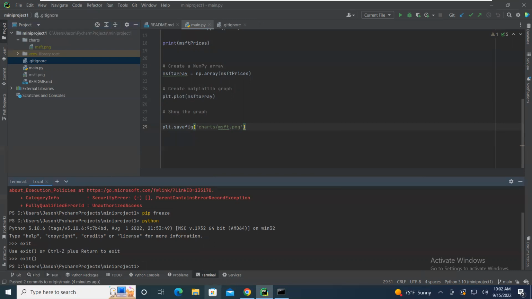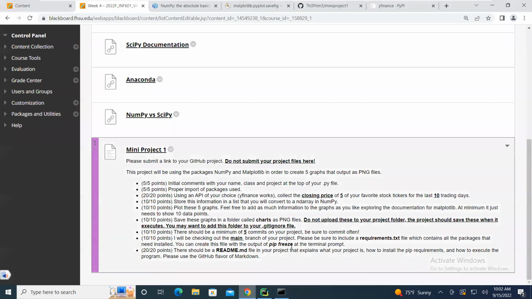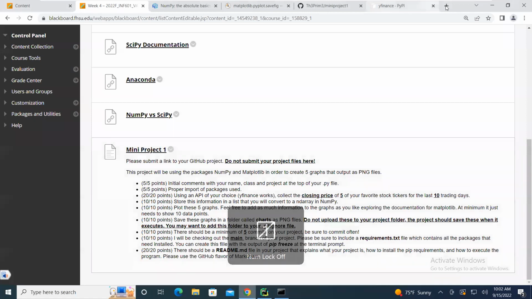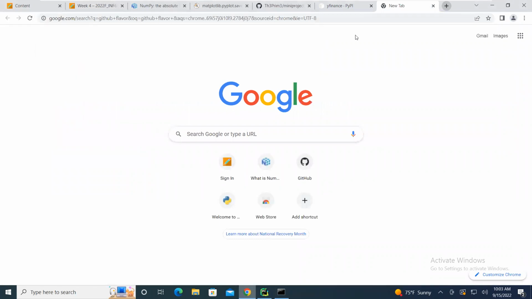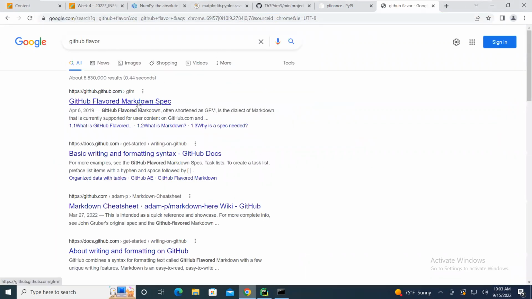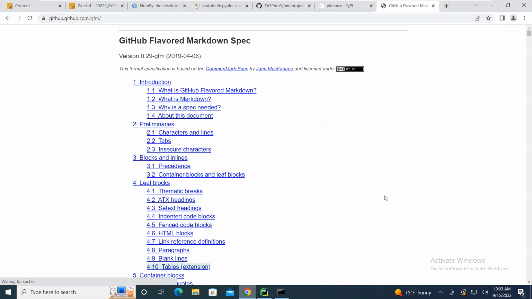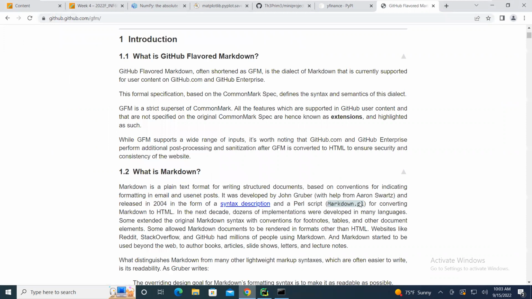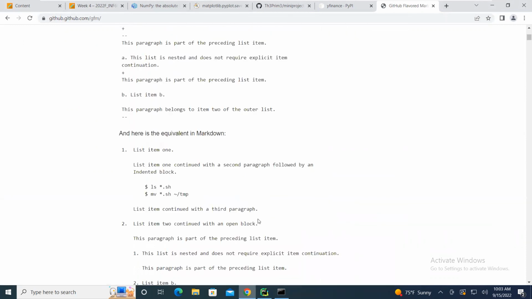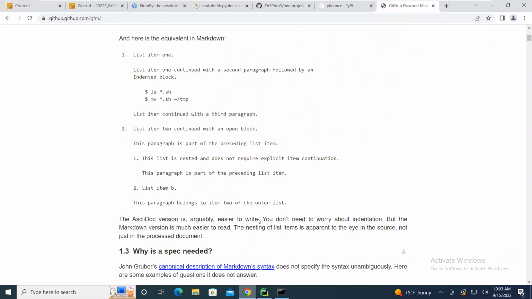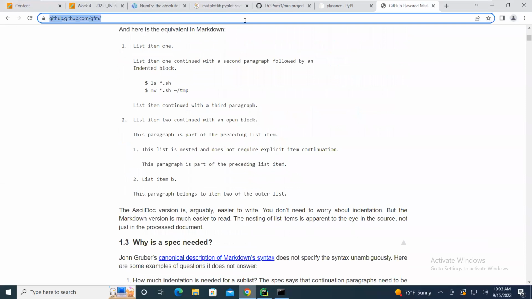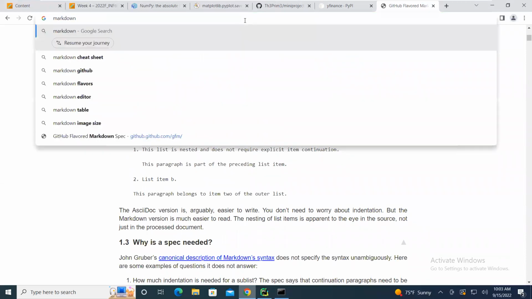All right. So that should get you the requirements. Let's see, is there anything else I didn't cover? The README, if you guys come up here and do GitHub flavor markdown. There you go. And so you can see what is a GitHub flavor markdown, what is markdown in and of itself. And it's pretty simple to figure out how to use markdown. There's a ton of markdown cheat sheets down there. So you can just use markdown cheat sheet.